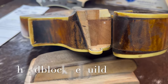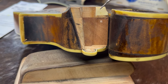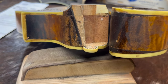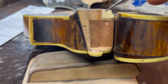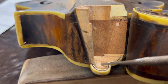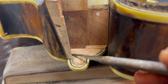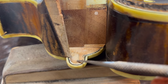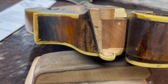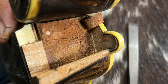I'm going to attempt to get you up to speed here and show you what I've done. Now, what this is right here, somebody had attempted before, this is a dowel. And like I said in the previous videos, this neck had been removed before. One thing I can show you that proves it is you can see this right here. This was pulled out, and it was previously glued. But then the dowel piece also. All right, so what I have done here is I traced the contour of the dovetail of the neck. Okay.